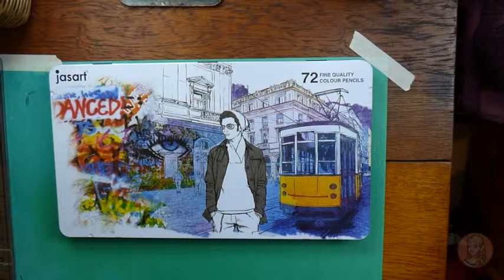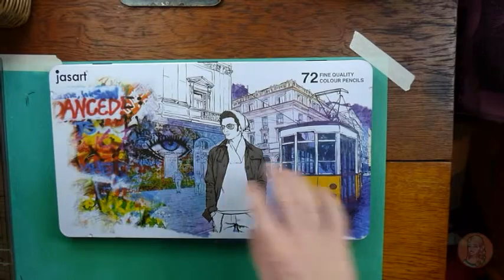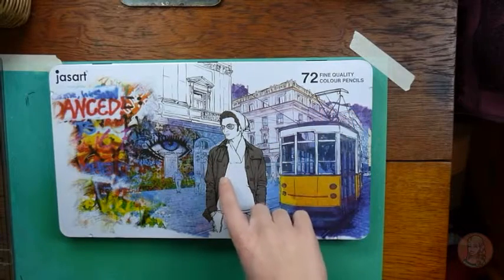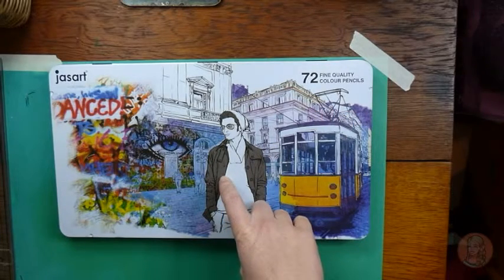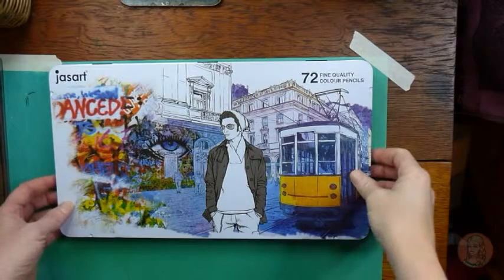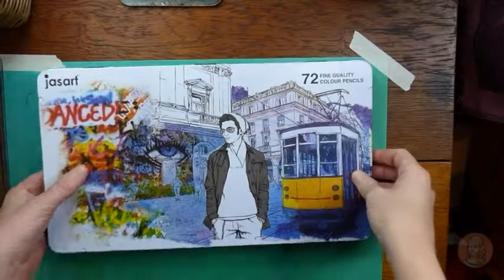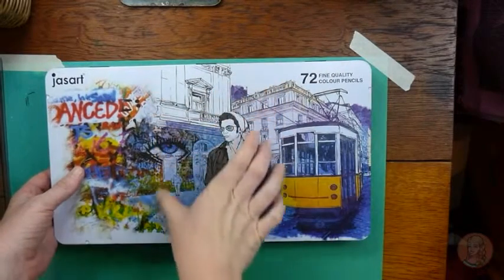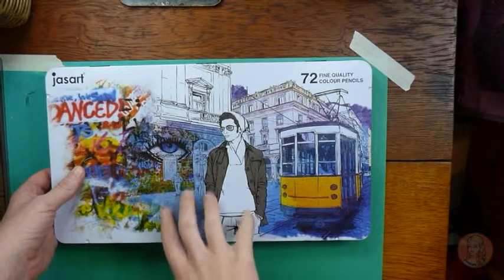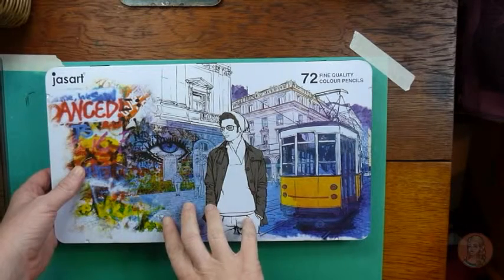My name's Faye and today I'm going to be doing an unboxing and a quick review on this brand of artist colour pencils. And the brand is just Jasart, or it might be Jasart. I don't know. I couldn't find any information on the brand anywhere. I couldn't find a website. All I could find was basically the information that's on the tin, and I feel like there should be more information, like a paper wrapper or something over the tin to tell me a bit more.